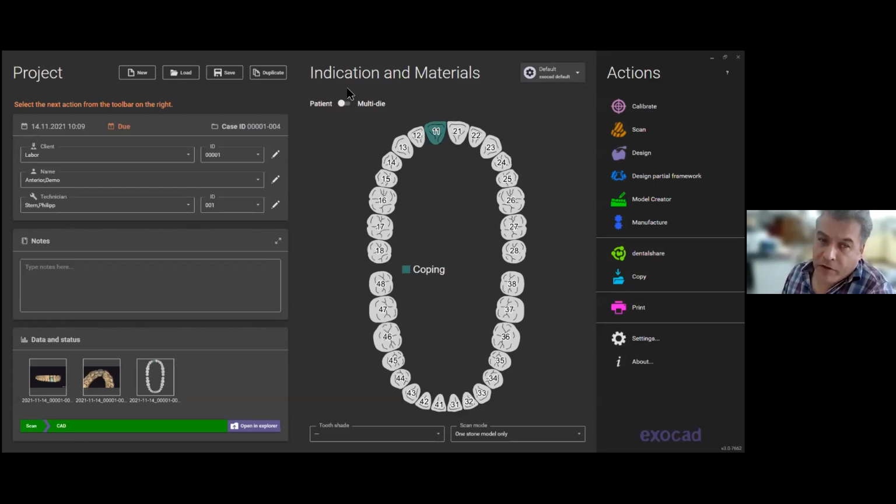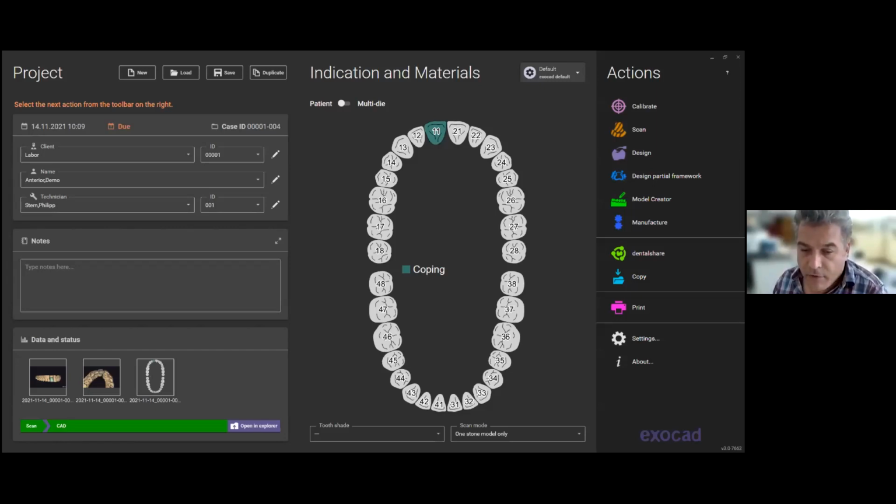We have a separated model or non-separated model, and we can select an artificial intelligence scan. It's a bit more precise. And we don't have more options now because we don't have anything else to scan. Normally, if you had an antagonist, you could select maybe articulator and all these things. So we leave it as it is.